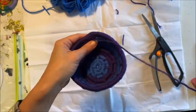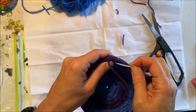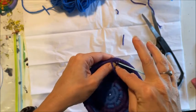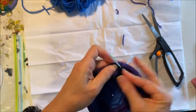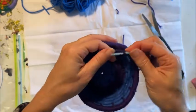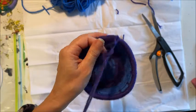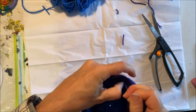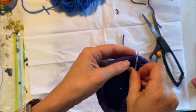And that's the part that's a little bit tricky, but you can use your needle and go underneath a piece of yarn. I like to do it on the inside because it seems like it's hidden a little bit more. If this is super tricky, you can ask for Miss Thomas to help. And then you do 2 or 3 circle loops, pull your needle through and tighten it.